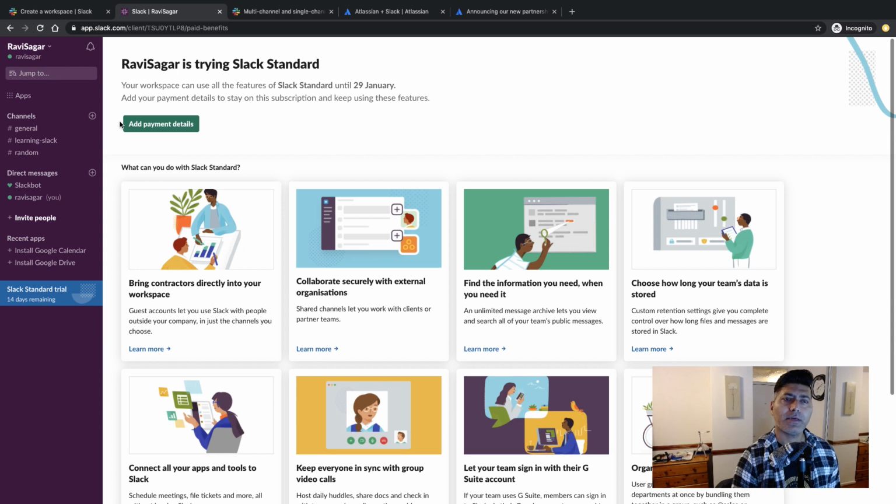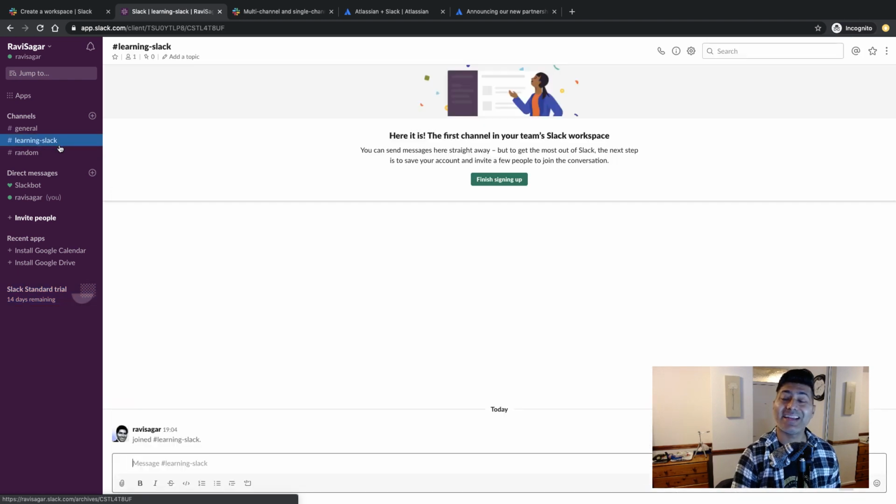So in Slack, you have different channels, and if you're working on, let us say, a project, you can have a channel for it, or maybe you can have a channel for your small team within your big project. So channel is nothing but a group of people who will discuss something, and they have something to share. And these channels can have different use cases. You can have a channel like fun, you can have a channel like your office updates, and so on. So we already have a channel here that was basically created for us when we signed up. So it says learning Slack.